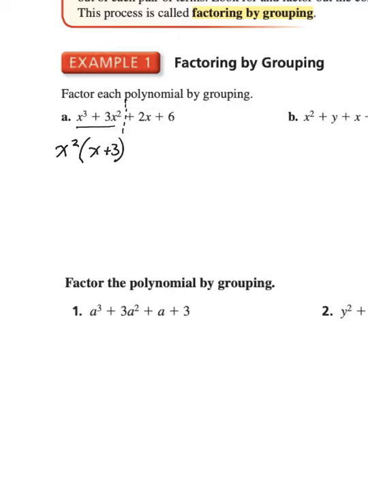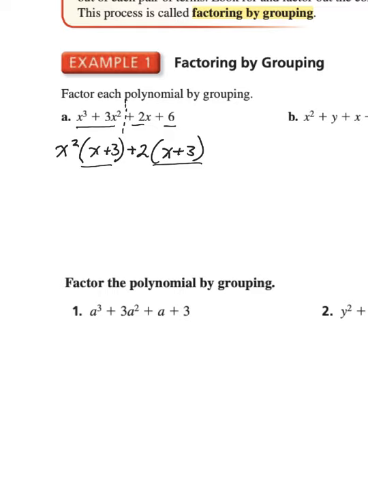And there, I'm done. I factored out the greatest common factor of the left side. Now I'm going to factor out the greatest common factor of the right side, which in this case is just positive 2. So I'm going to put a plus 2 here and divide everything by 2 to go in the parentheses. That's going to be an x plus 3. Now you see it, guys, right? Now we're back to where we were before. We have an x plus 3 and an x plus 3.